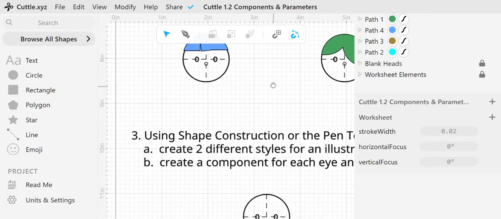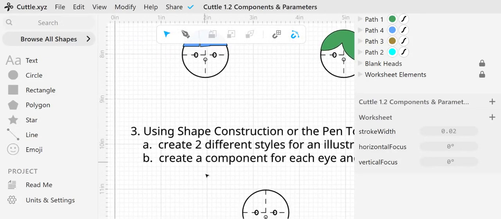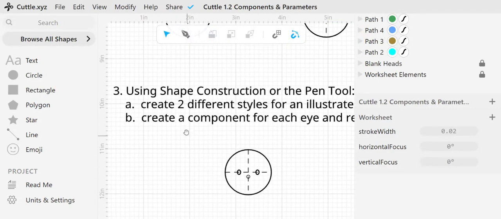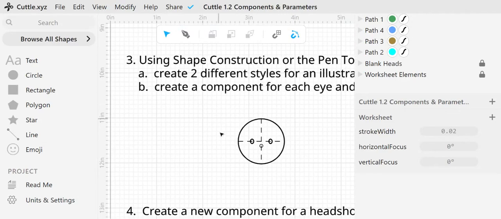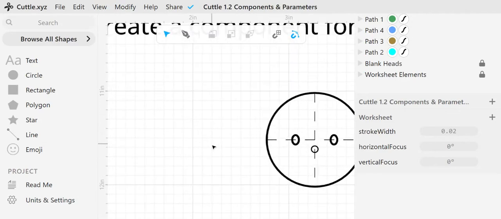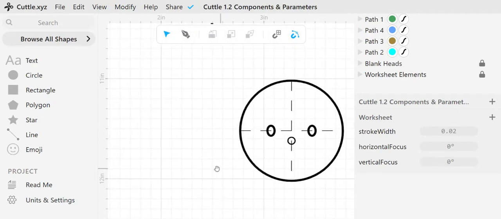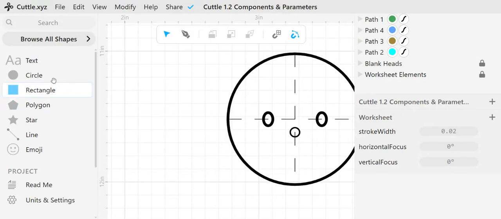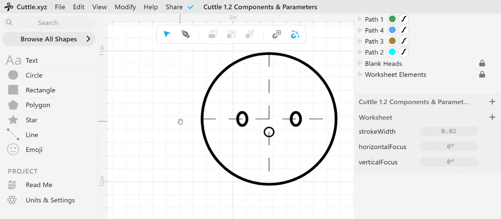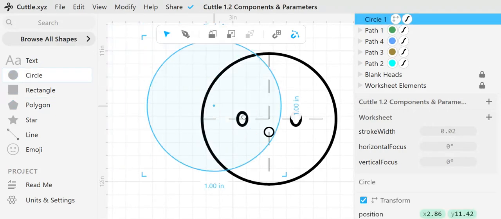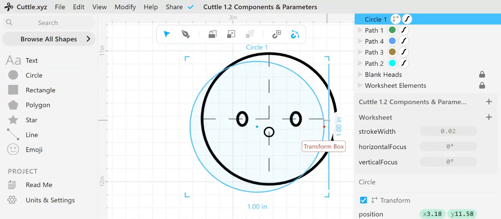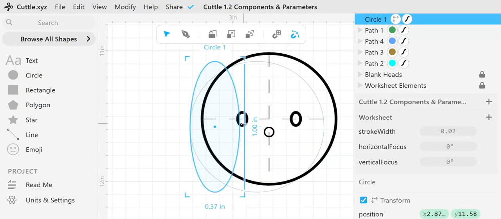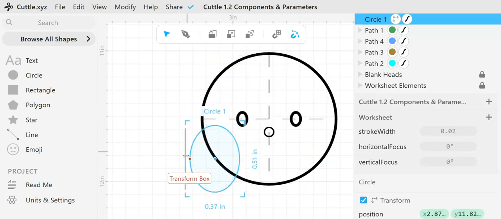Okay, we need one more type of component for this assignment, which is some eyeballs. So I'm going to go to number 3, and I am going to draw what I call Mickey Mouse eyes. And again, I'm not going to use the pen tool because my preference is to have some very clean shapes that all my illustrations decompose into.